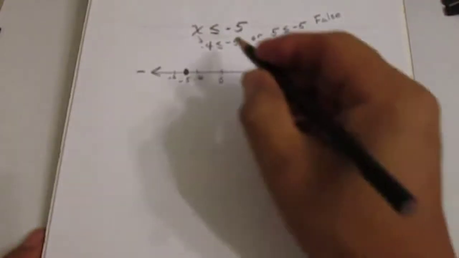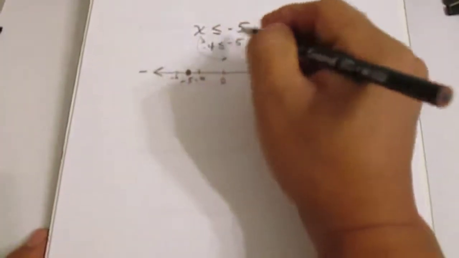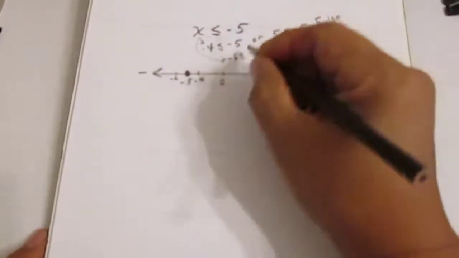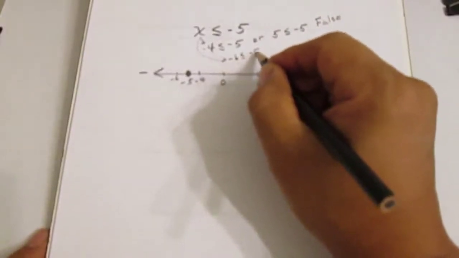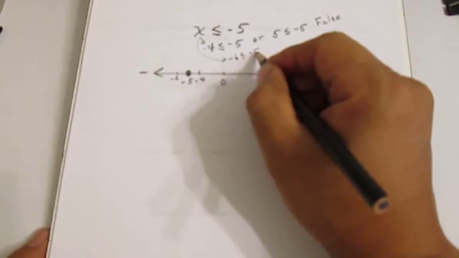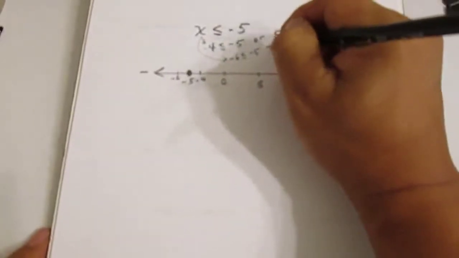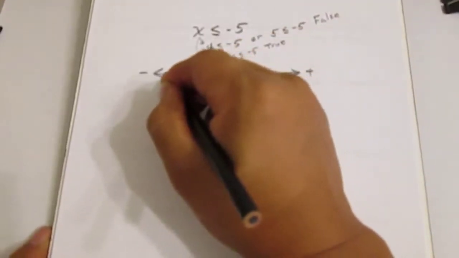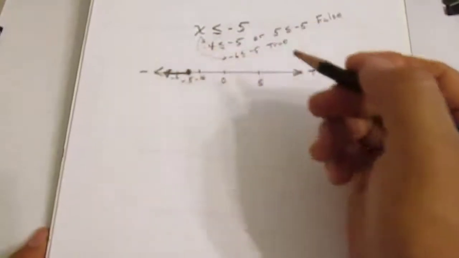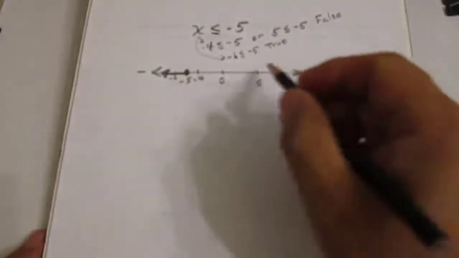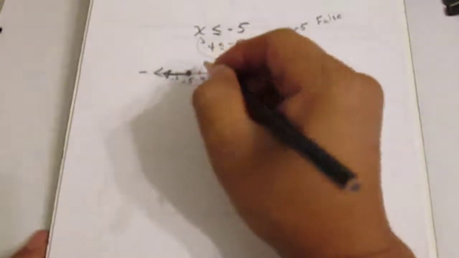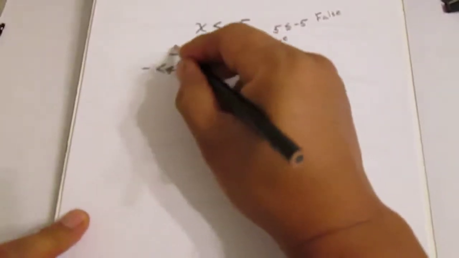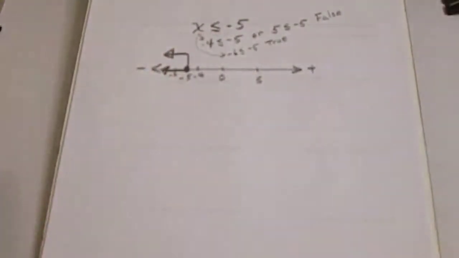Let's try the one on the left. So x is negative 6, and negative 5. Well, negative 6 is definitely smaller than negative 5, so the mouth is open to the negative 5. So this is true. Anything going to the left this way will be true. Negative 7, negative 100 are all going to be true. Now my math students were using this type of notation, and that's fine too.